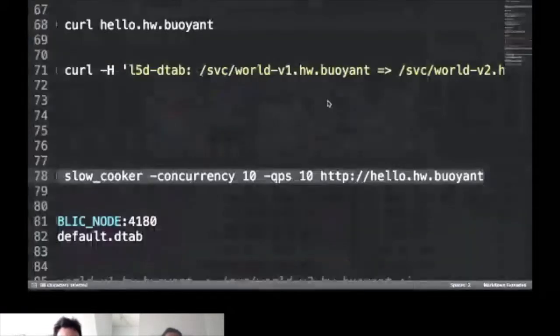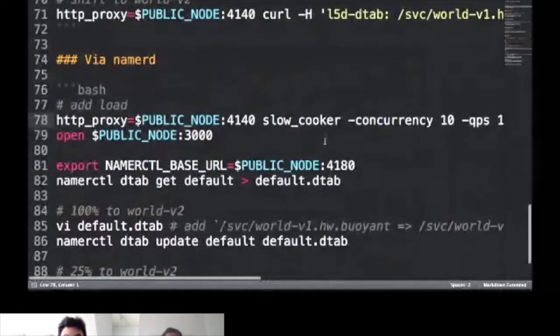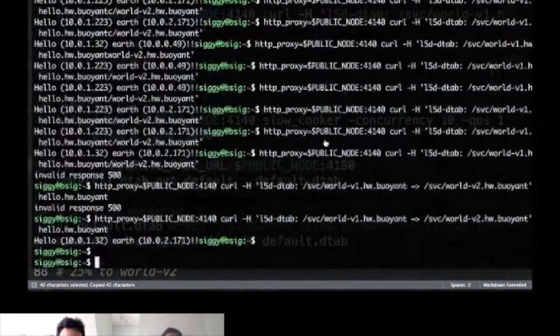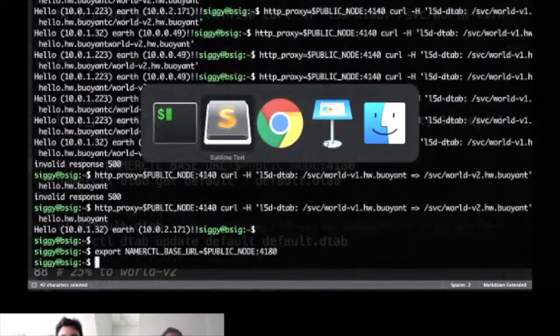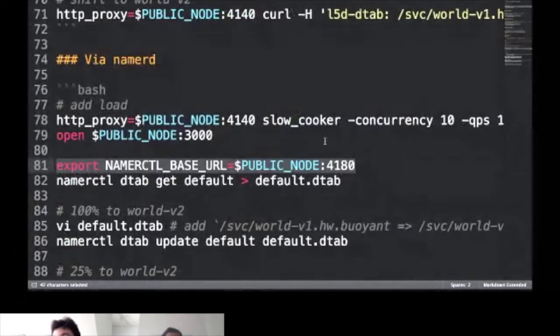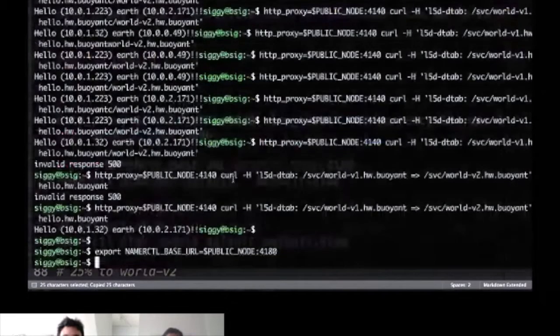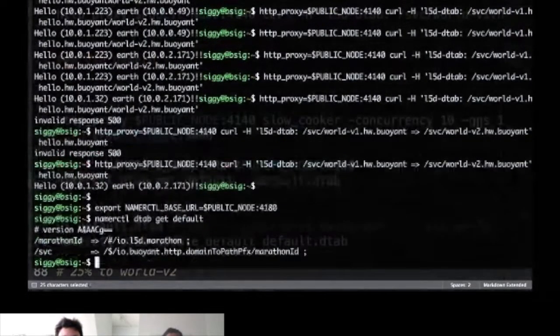So now that we've got real load on the system, let's play with really changing our routing rules globally. So we're going to use yet another open source tool called Namerctl. Namerd has an API that you can interact with, the same way that I was changing routing rules at the command line using host header or via the admin dashboard. You can also programmatically affect those routing rules. So what we're going to do is use Namerctl, it just kind of wraps that API for you and allows you to dynamically view and update these routing rules.